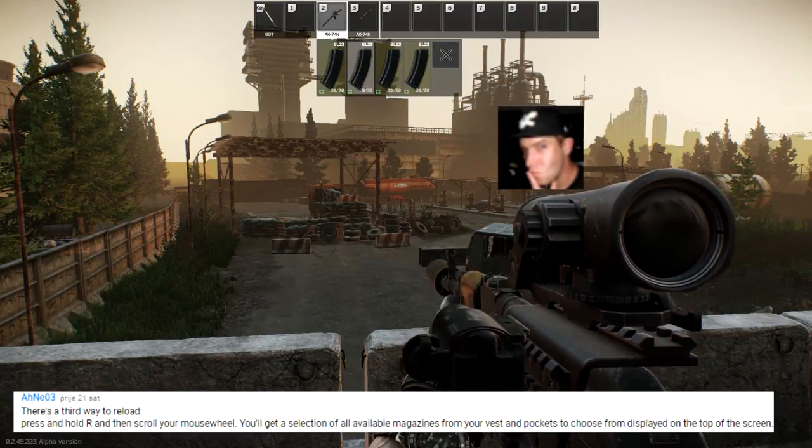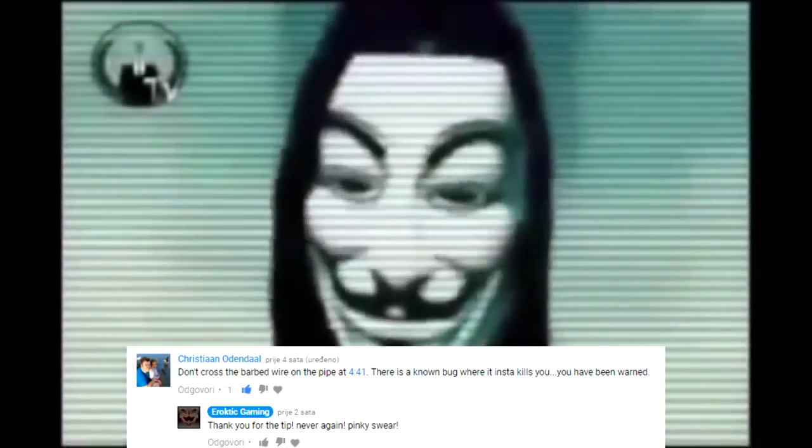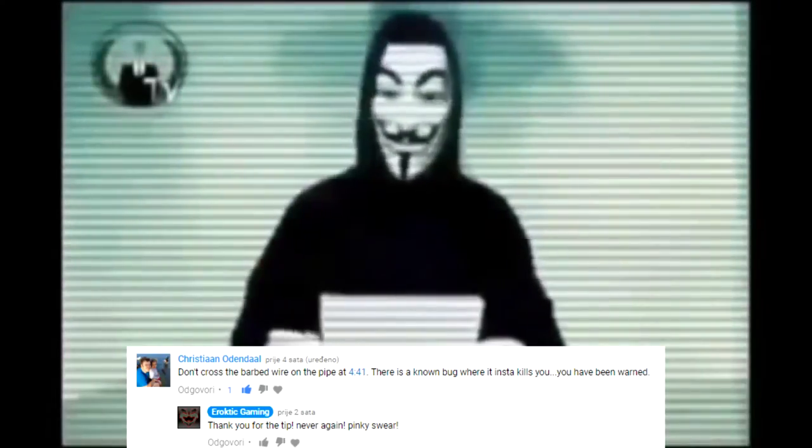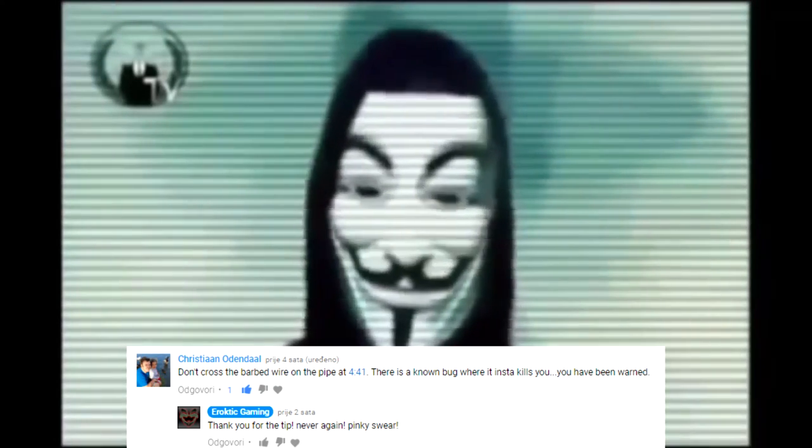Peace. Don't cross the barbed wire at the pipe at 441. There is a known bug where it insta kills you. You have been warned.